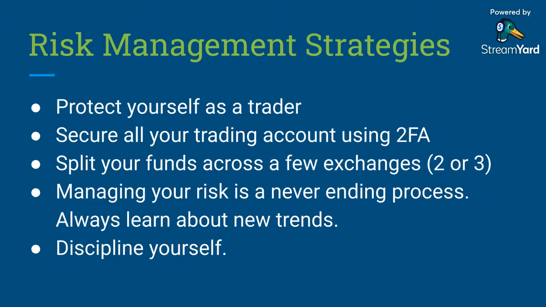The next one is what? Split your funds across various exchanges, at most 2 or 3. Okay, so don't just put your eggs in one basket. Of course, these exchanges are owned by people, and something can happen, just like what happened to Luna. So anything can happen to Binance. You can say Binance is trending today, tomorrow CZ does something, and then CZ will just go bankrupt. So if all your funds are in Binance, something might happen.